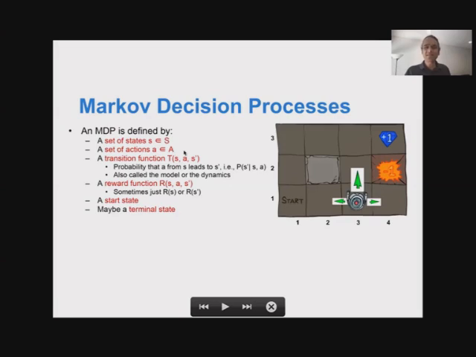And why is this transition function probabilistic? Well, let's say that this robot's motor doesn't really work that well. So when the robot tries to go in any particular direction, maybe there's an 80% chance it'll actually go in that direction, but then a 10% chance it'll end up on one side and a 10% chance it'll end up on the other side.